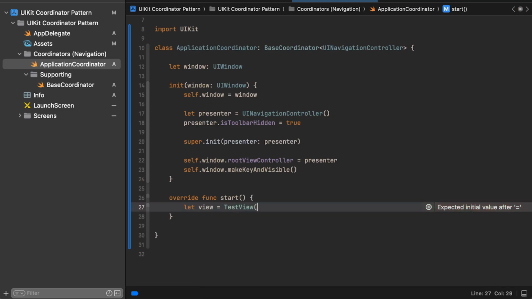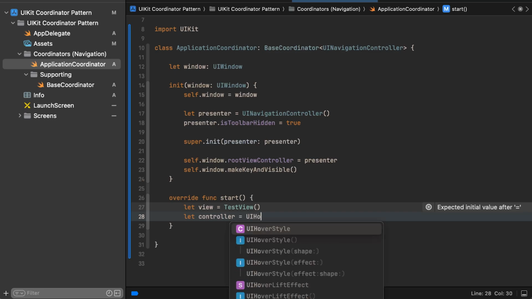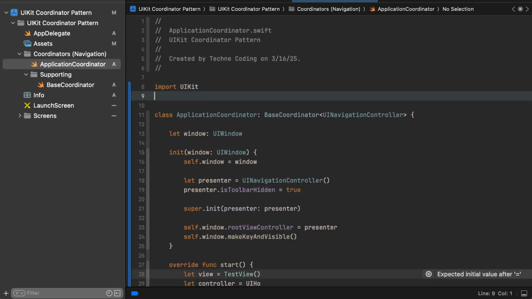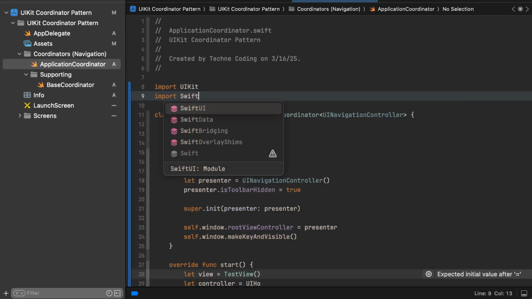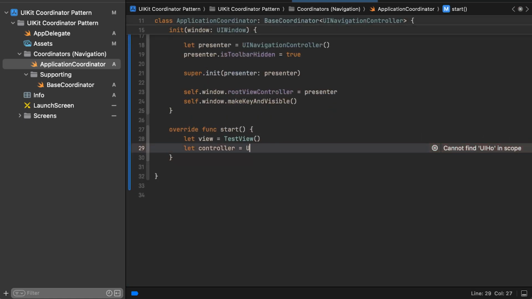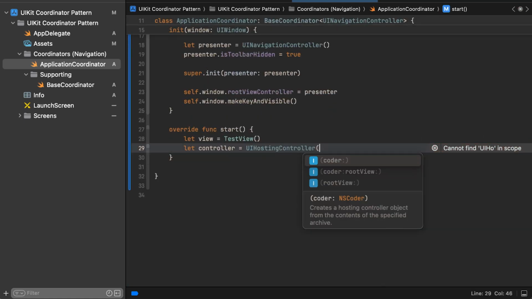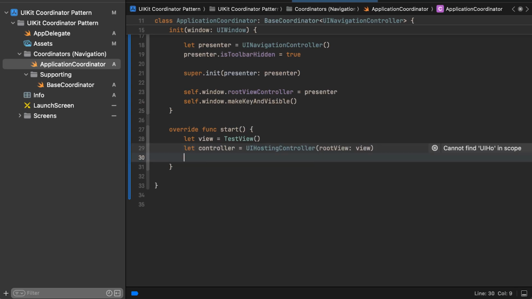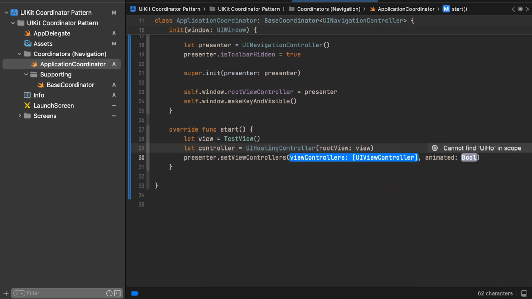TestViewController equals UIHostingController, which again is SwiftUI. So we actually have to import SwiftUI here. UIHostingController, rootView is the view, and then presenter.setViewControllers, animated false. Okay.